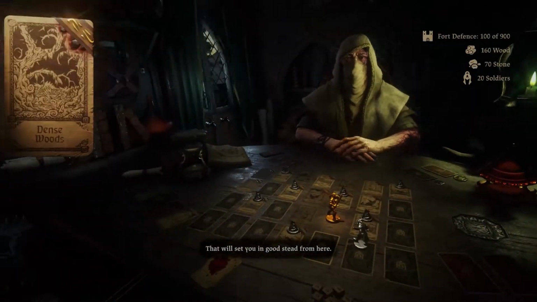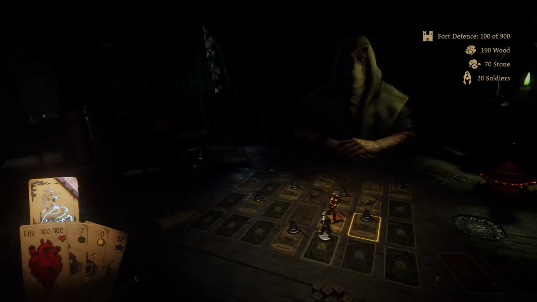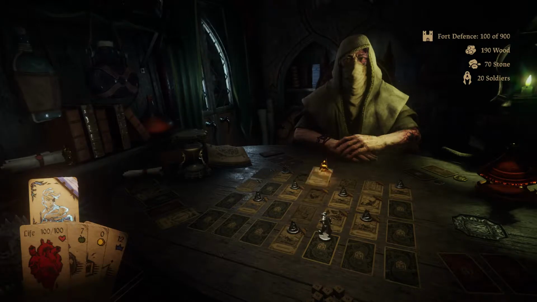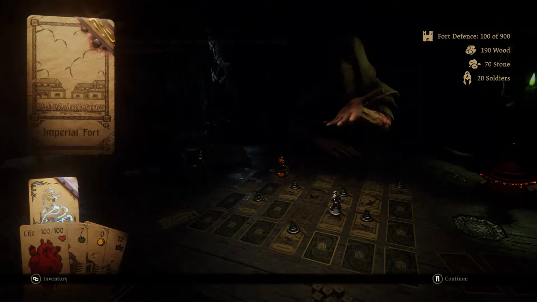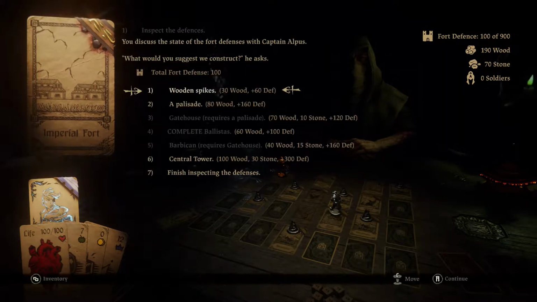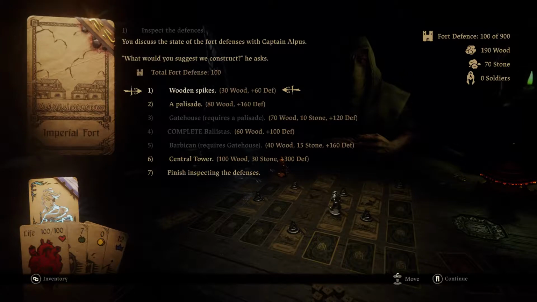That will set you in good stead from here. Let's see, best get out of here because I don't want to have to deal with those northerners. And while I'm at it, I may as well head back and build up the fort, so that I can do that at the same time while we're gathering resources. Let's get some wooden spikes, which will bring our needed total down to 310.